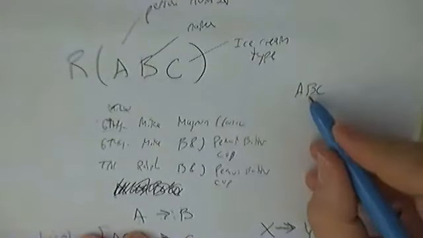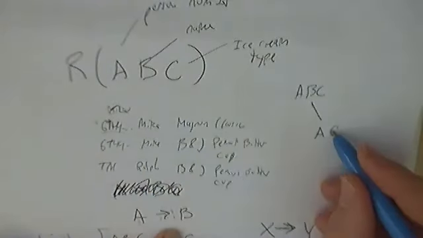Could someone give me a candidate key of this table? Okay, quick, give me a super key. Good. I like that, because I told you if the gun's held to your head and you've got to give a super key, then you just list out all the attributes. Great. So A, B, C, that's a super key. Is it a candidate key?